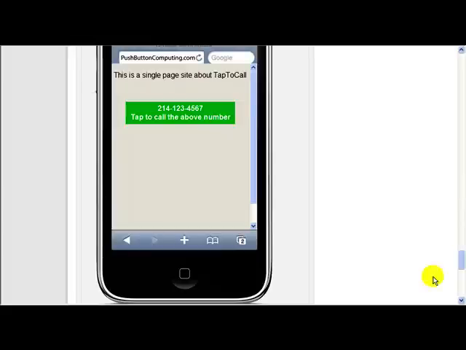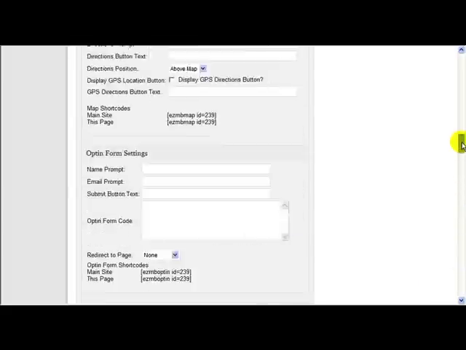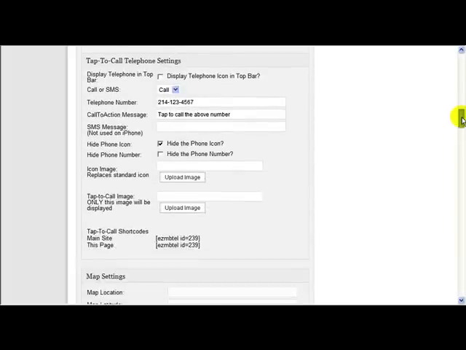Okay, let's say for example we didn't want to actually show the number, we just wanted them to see the icon and not see the phone number. We just say Tap-to-Call and receive your discount.